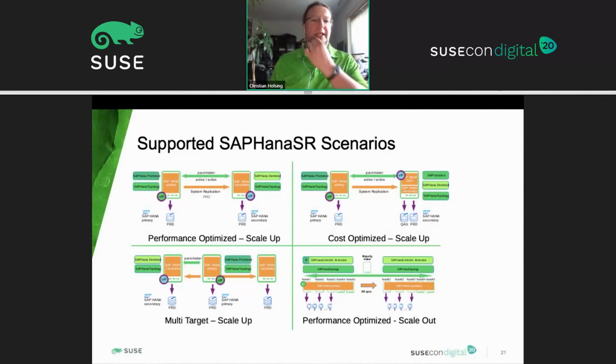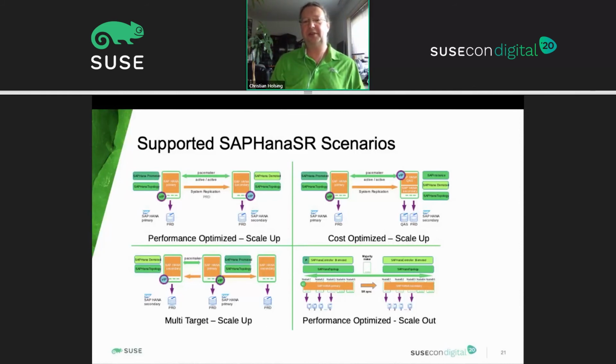Then at the bottom left, multi-target replication. That is something that we've documented recently, where we have a cluster that is spanning two nodes that's handled, and you can have a third or a fourth node that are not managed in the cluster and are not part of the takeover here, but that see a replication from the cluster, and can be used as another fallback system, or in a geo-clustering location.